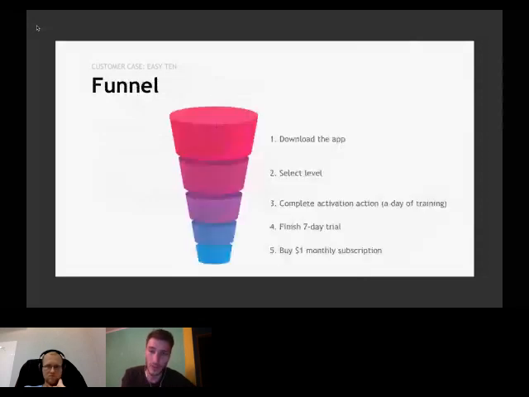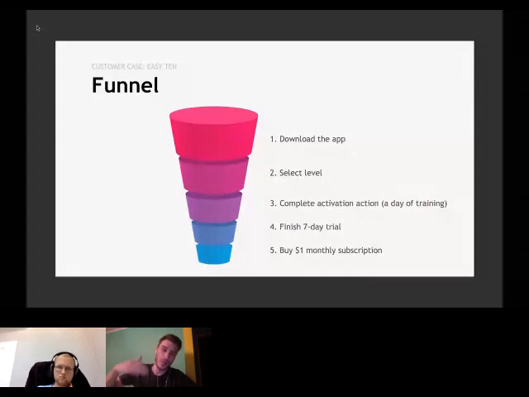So once the guys have figured out the main characteristics, they go to the funnel. Remember, that's what we started with in the beginning. So what they do is they break down the user's journey into all those steps, and they define the maximum cost per acquisition for each of those steps, so that they know how much they can spend on the first click or the first, I don't know, the first activation.